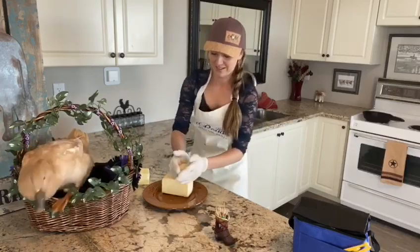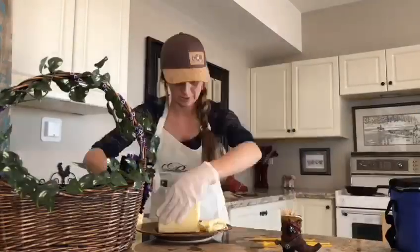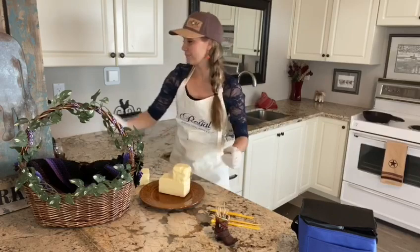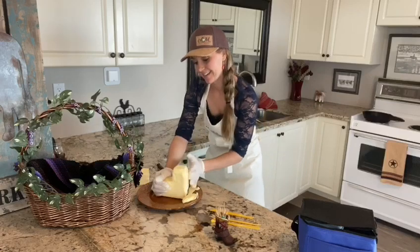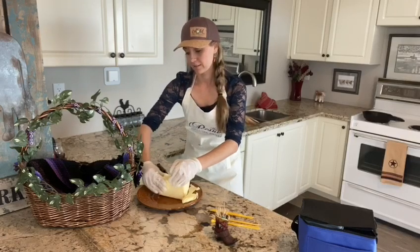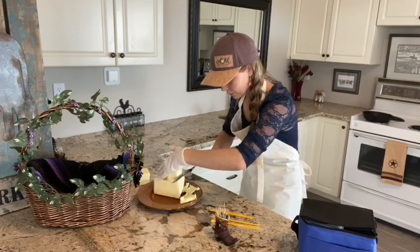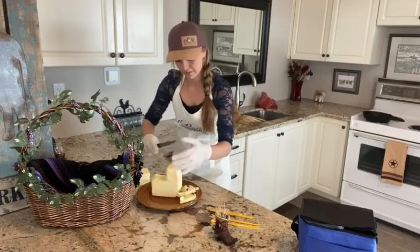Now that I've fused my butter together, we're going to pull out some of our tools. I wish my grandfather was still with us — he used to carve ducks out of wood and he was phenomenal, and he would probably have a few tips for me at this point. I want a duck that's nesting or laying down, then I'm going to use some of my other butter to create the details. I imagine sculpting butter would be a little bit easier than sculpting wood, but I can see it all being very time consuming.